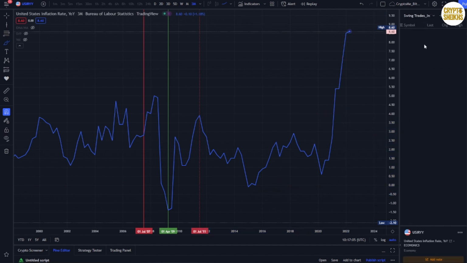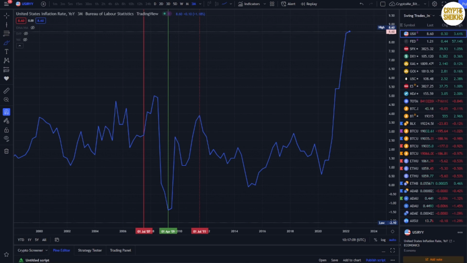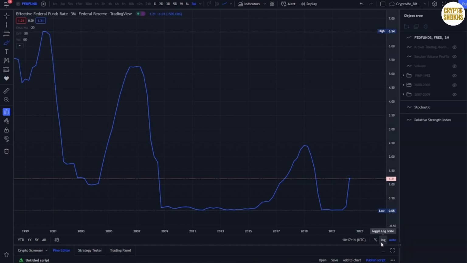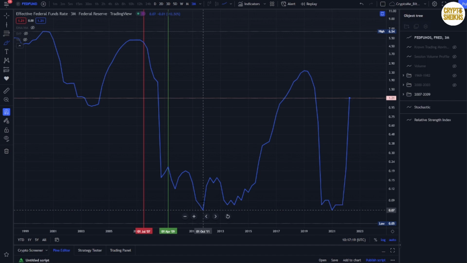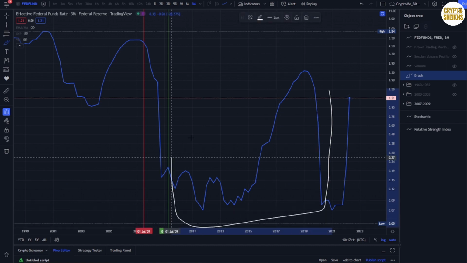Let's go and check the interest rate. This is the Fed interest rate, and this is 2008, 2010. So since Bitcoin's inception, interest rate was at the lows. In 2018, they raised the interest rate, then the stock market corrected a little bit, and then very fast, in like 2-3 weeks, they brought the interest rate back low, and then the stock market continued up. So in this whole area as well, the interest rate was managed.